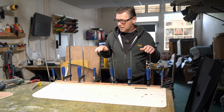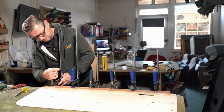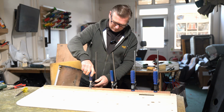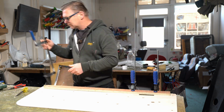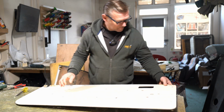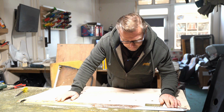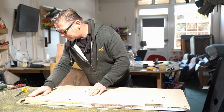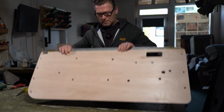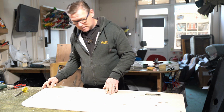So it's now the following morning and I can take these clamps off and see if this has held. Let's hope it's not glued itself to the bench. So I don't think I'm going to need any rivets on this. It seems like it's held quite well.